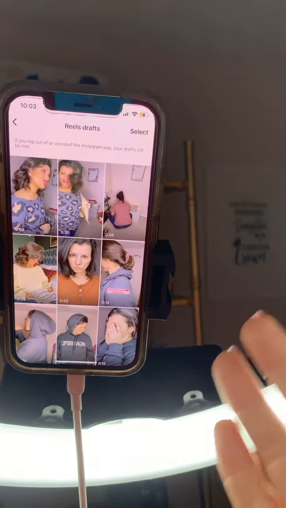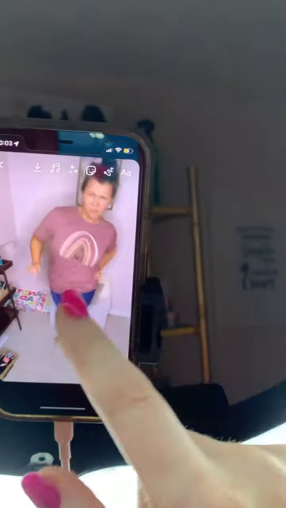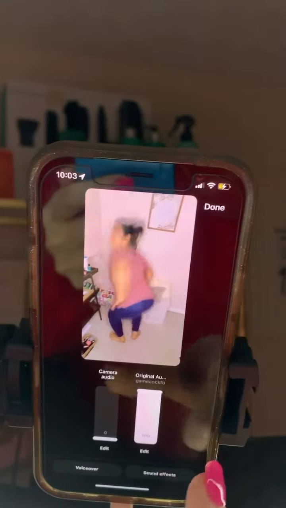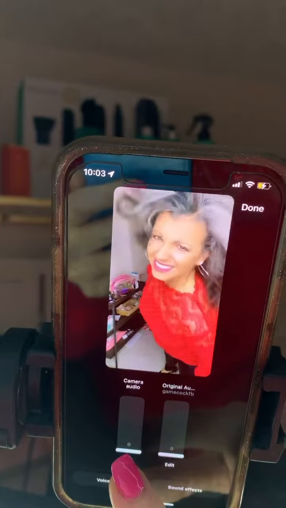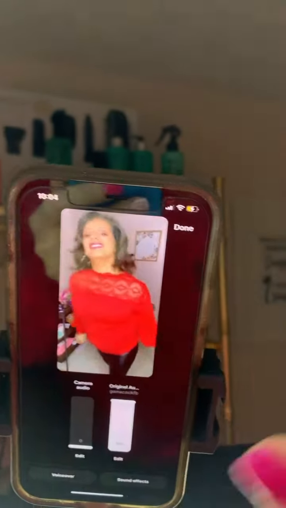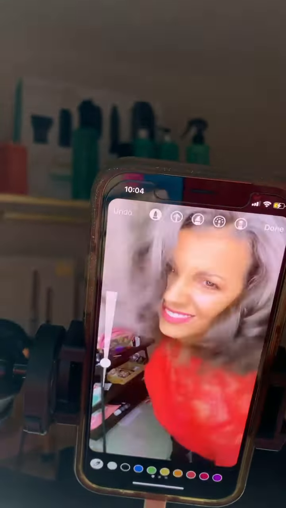So now I can type in my caption. It's going to give me other options too. Up here, there's music, so you can change music. You can bring the music that you're using from Instagram down and camera audio. You don't want that, but you can do that. You can write on it. Okay, we're going to undo that. You can type. Typing is usually a good thing. You can add text to it if you want to. And then you can add GIFs to it and all the things.